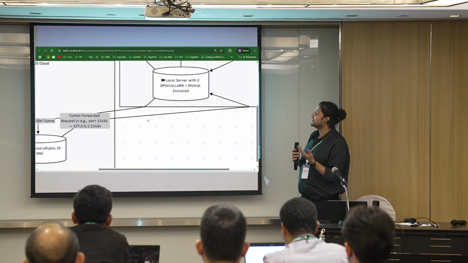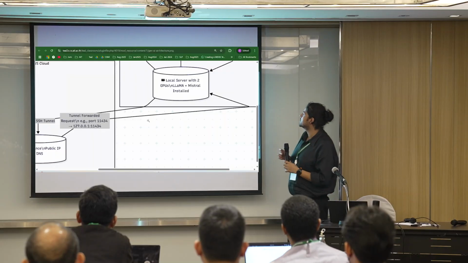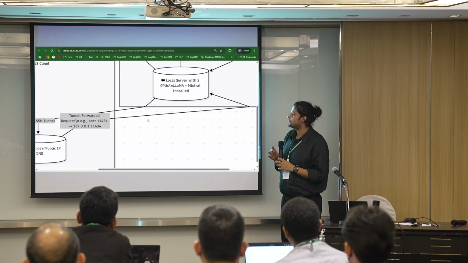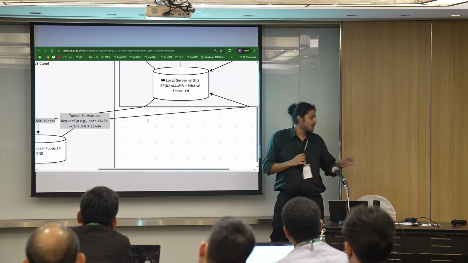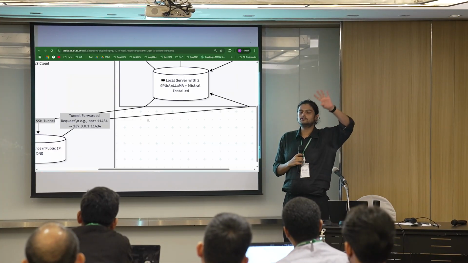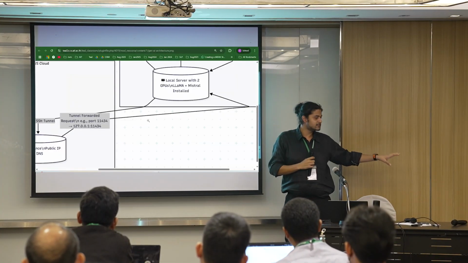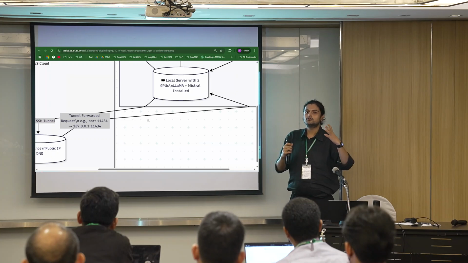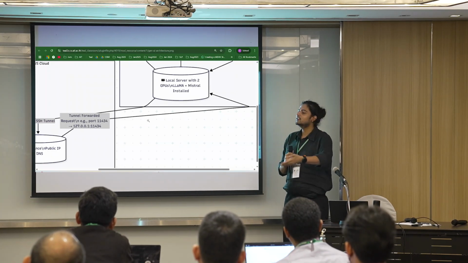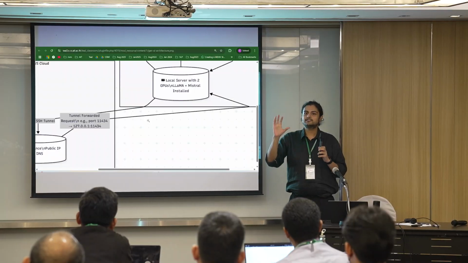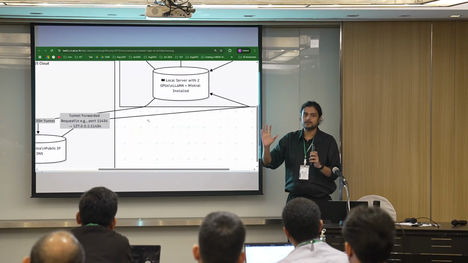Why is it called reverse? Since this is a closed network, this server is not connected to the public internet. It is connected to the hotel internet. So the server needs to explicitly tell its client that there's a place where you can come and talk to me.